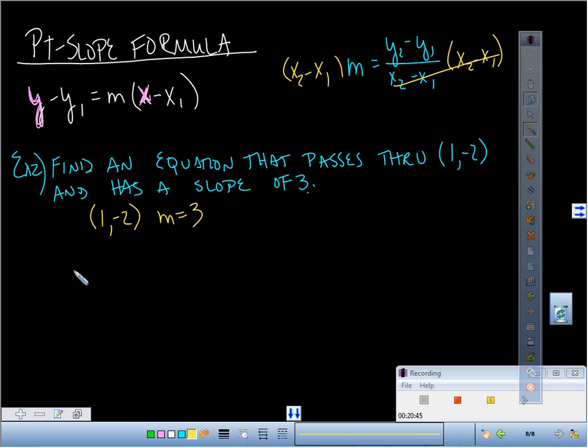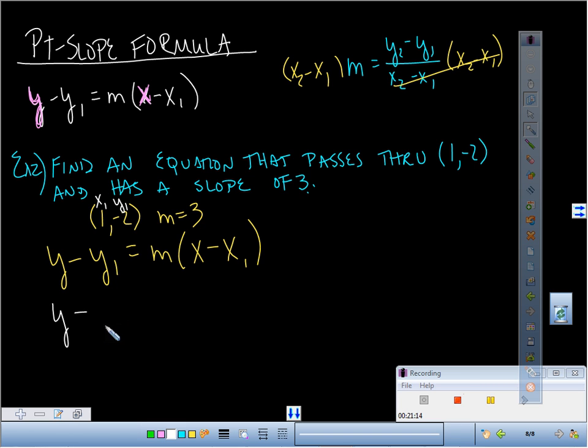What are we going to use? Yeah, point slope formula. y minus y sub 1 equals m times x minus x sub 1. All right, what is this point? What is he representing down here? The x sub 1 and the y sub 1. Okay, are y'all ready? So y minus, what's y sub 1? Negative 2. So minus a negative 2 is going to be a plus 2. Chris, notice how I do that. Equal to 3 times x minus, what's x sub 1? 1.